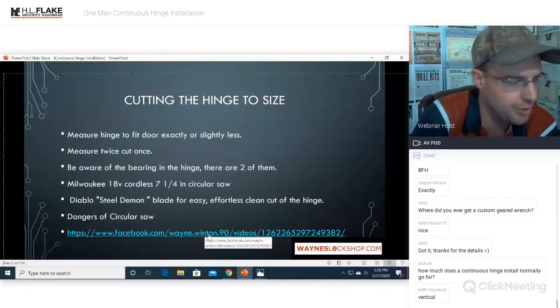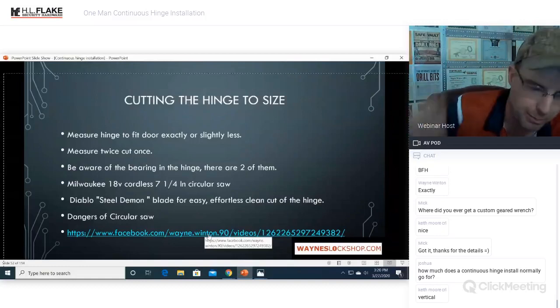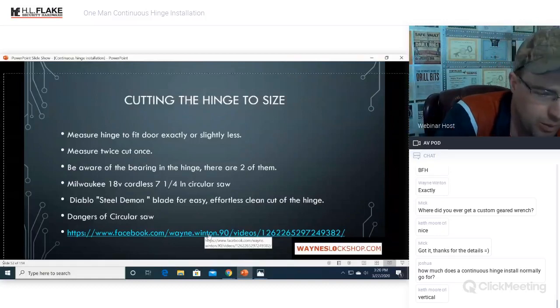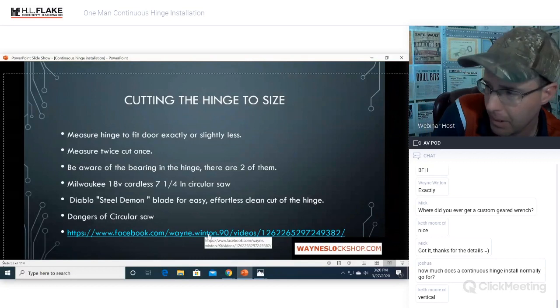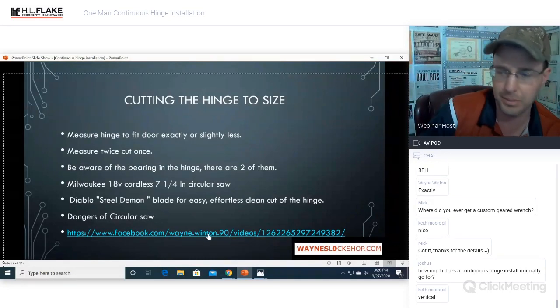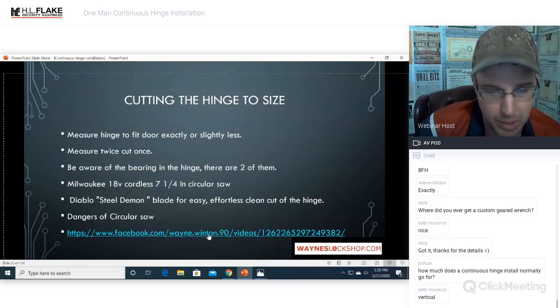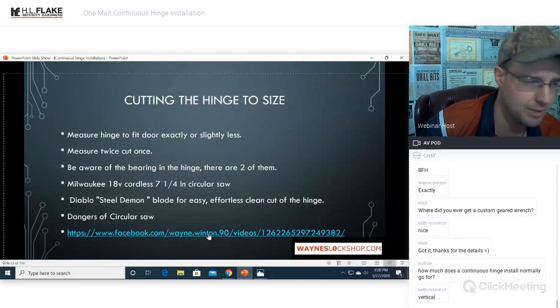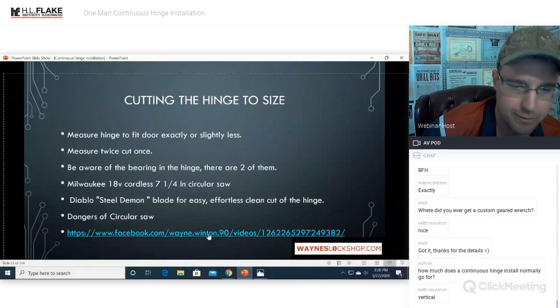The best way that you could take this class and actually put it to use, if you've never installed a continuous hinge, is do one on one of your own doors. If you have a shop, or you have something somewhere where you have a door that needs to be fixed and you can put that in there, go ahead and do so. Do it on yours first. Practice cutting with wood. Practice using these tools before you bring them out in the field.